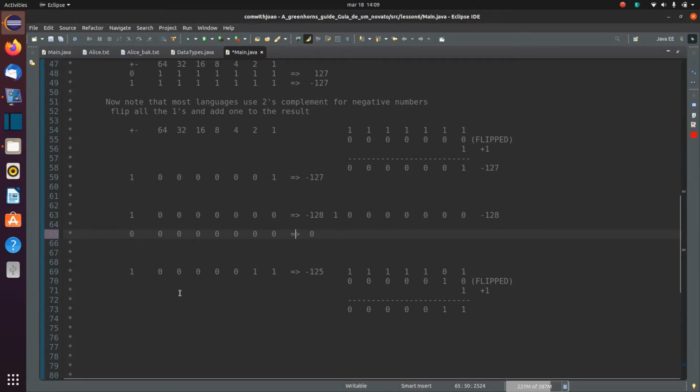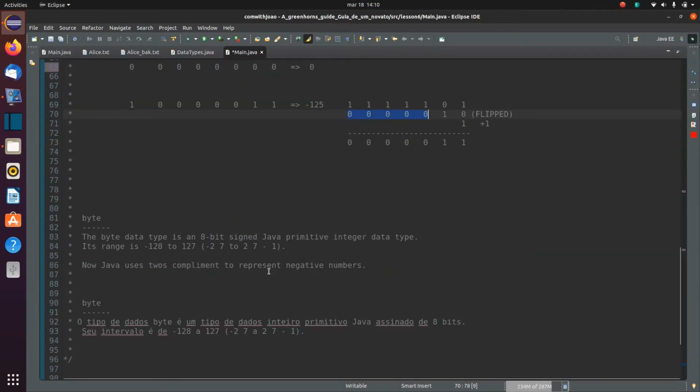Okay, and then here's an example of 125. 125, you'll see, is 127 minus 2, because this 2 is not active. Then you flip them all, so all the ones become 0 and the 0 becomes 1, and then you add a 1 to it. So it becomes 1 and 1 is 1, carry the 1, becomes 1 and 1, and so on.